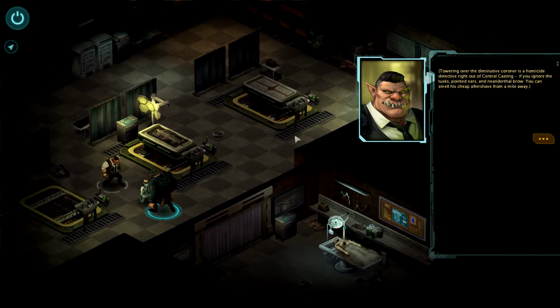Towering over the diminutive coroner is a homicide detective right out of central casting. If you ignore the tusks, pointed ears and Neanderthal brow, you can smell his cheap aftershave from a mile away.